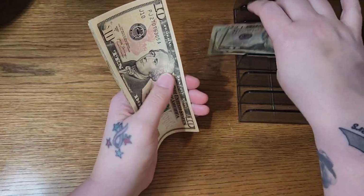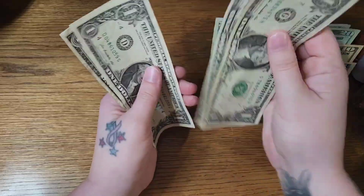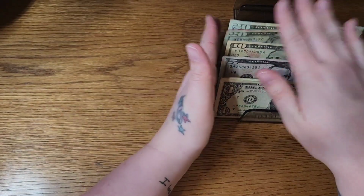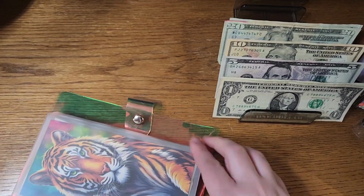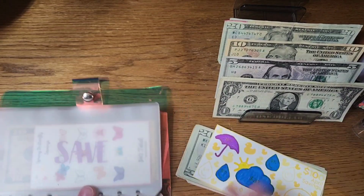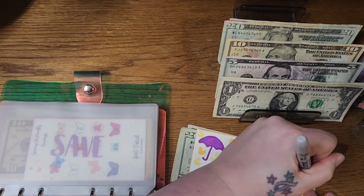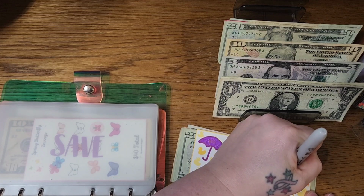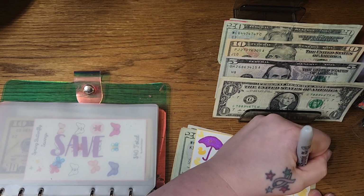20, 40, 50, 55, 56, 57, 58, 59. I have no idea what I'm doing. I'm probably going to aim to finish challenges because typically that's what I do when I go off script. So this is from Honeydew Hive. It is the monthly color by number for the month of April.